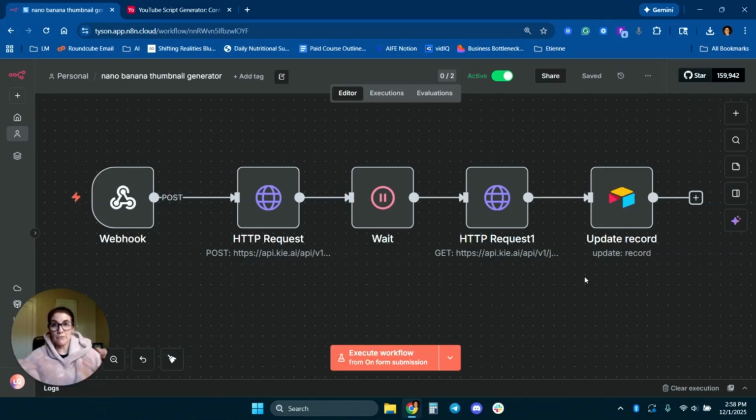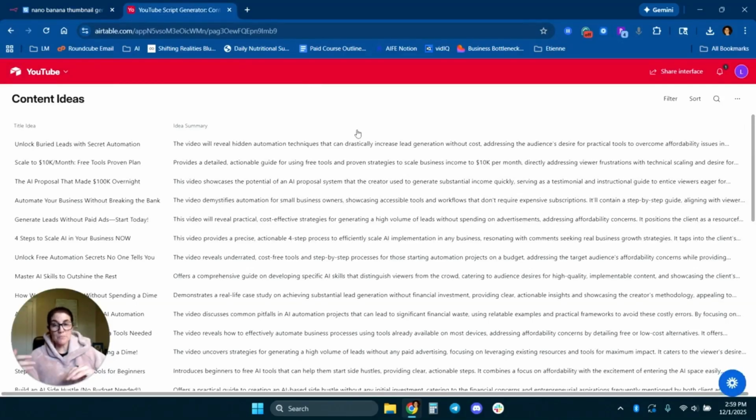So let me show you how the full system works in action, and then I'll show you how to build it. And just to let you know, these prompts, like the content ideas, the idea summary, and the thumbnail prompts, all come from a larger system that I'm building for a client. So I can't show you all of the secret sauce that goes into how those are created, but I can show you how to build the rest of the system, which can save you or make you thousands of dollars in the next year.